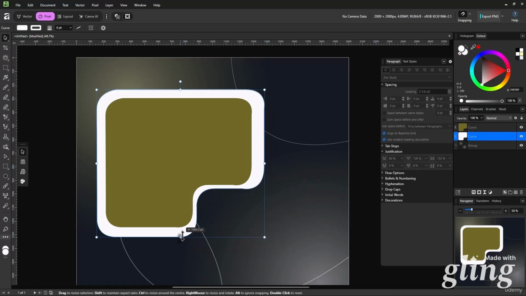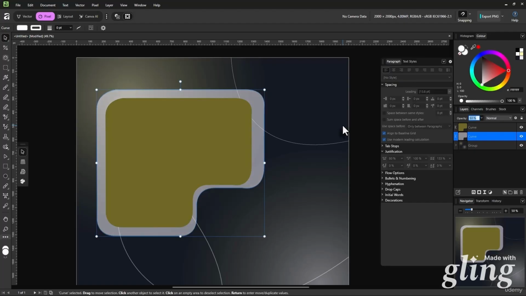I'm going to reduce the opacity here. So for that, let's click on the layer panel, hit the opacity icon, and reduce the opacity. Now it is looking good. But I am going to do something different. Let's just keep the opacity at 100%. Instead, I'm going to play with the color's opacity, not with the layer's opacity.